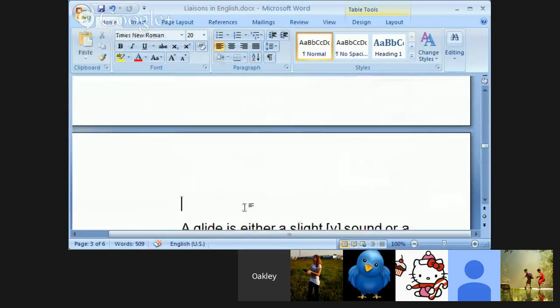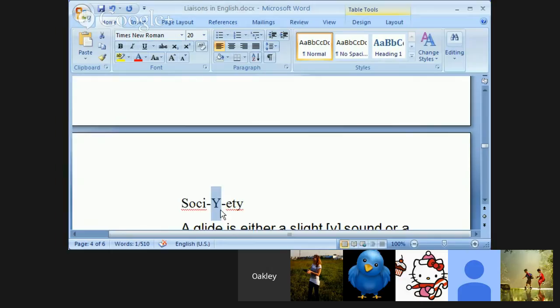Not just when we combine two words do we create liaisons between words. Not only that, but also even in the middle of one word itself, we frequently have a glide. So the word society, for example, there is a glide in the middle. Society. So we can hear glides inside of words.